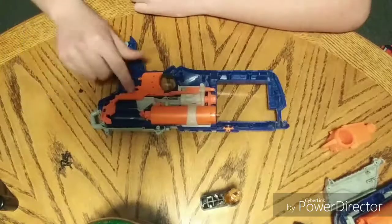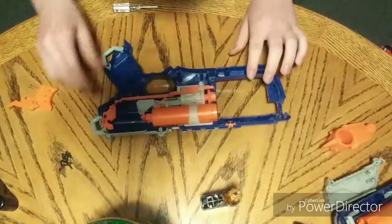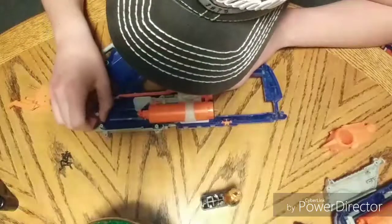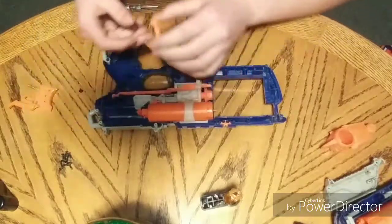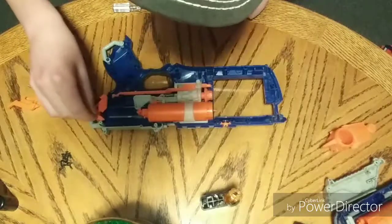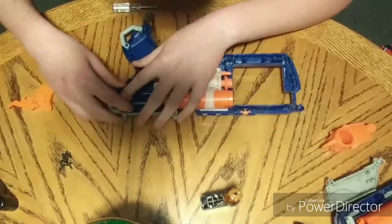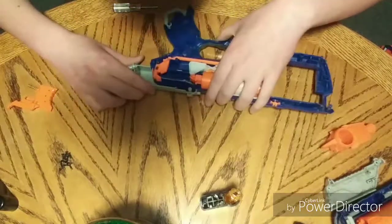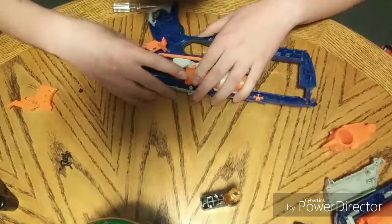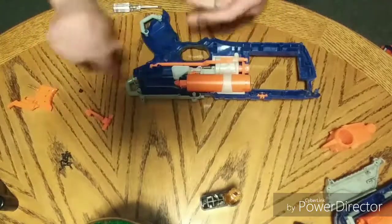So this screw is definitely different, and that's going to be right there on your trigger. So trigger removal is quite easy. Wasn't expecting it to be hard. Now you have this bit back here. So that's on a little platform right there. Or something, I don't know. How was that in there? So that was in there like that. And if I'm not mistaken, that is part of what primes it. Okay. So that spring goes in there like that. That piece goes right there.